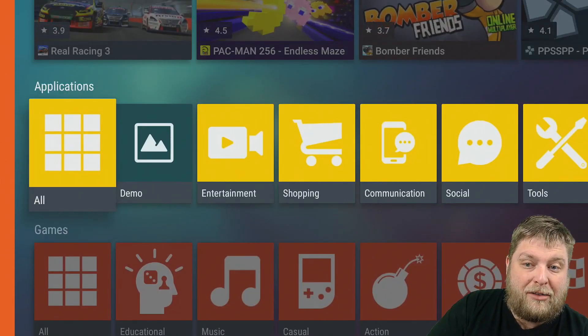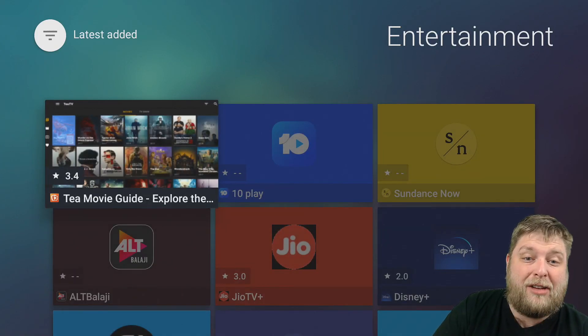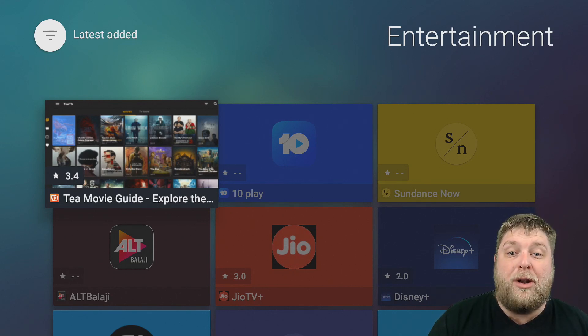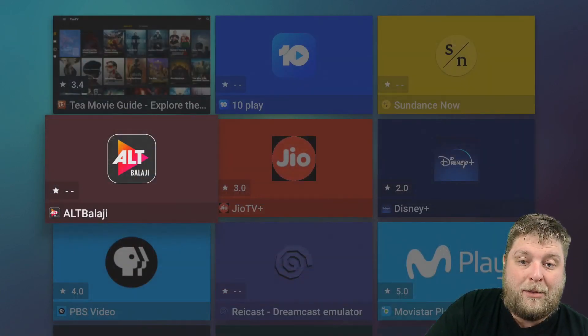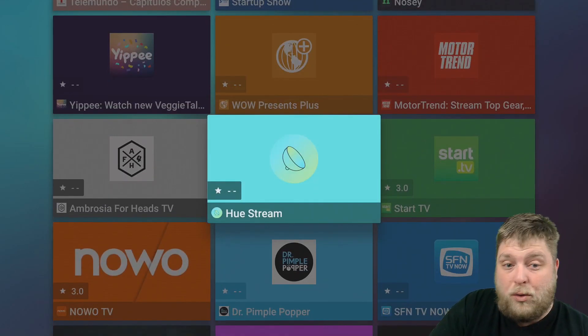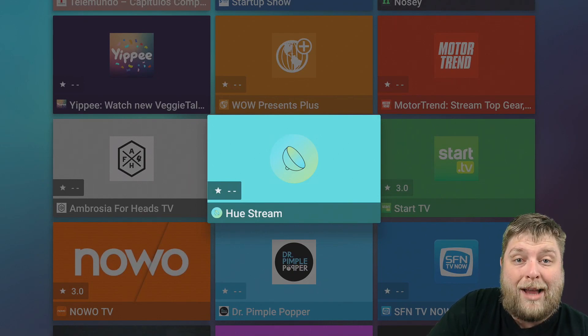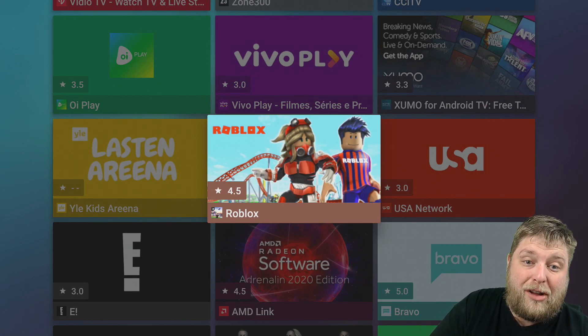You've got your Categories, so if you go over to Entertainment, here is a shit-ton of apps. TTV is in there, I'm guessing it's not going to be the most up-to-date. We know FileLinked exists, and that is probably a better place to get apps like that. But if you scroll down, there's a load in here that you can try and test. A lot of the streaming apps I've never even seen before, so if you come across one that works well, do let me know in the comments. I didn't even realise Roblox is on there, and my kids absolutely buzz off that, so I might get that and try it out.